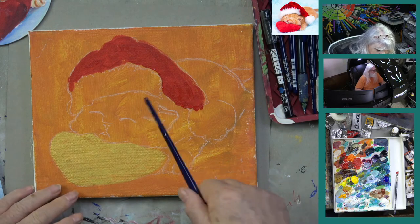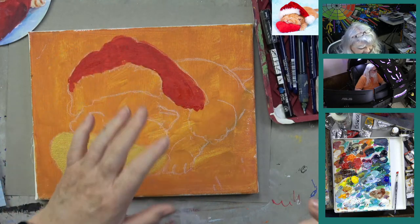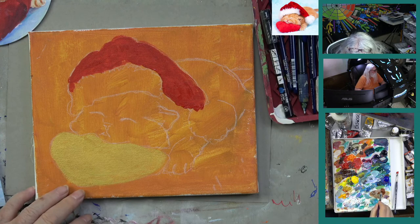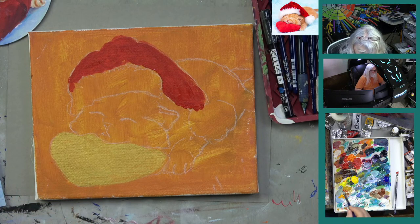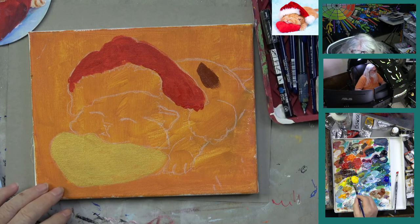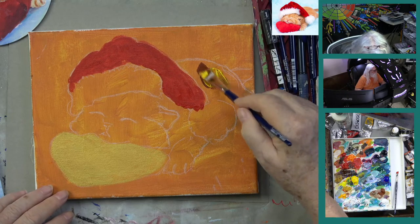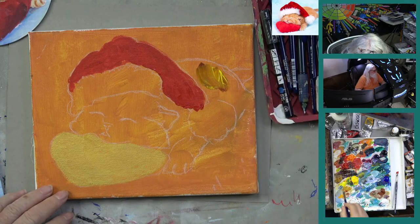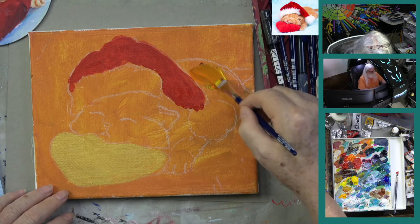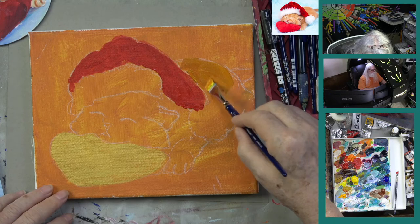All right. So I have that, and I'm not going to put white next to wet red. That would be terrible. But I think I could work a little bit on the cat's body. So I'm going to take a little bit of burnt sienna and come on up here, and a little bit of yellow. Okay, maybe a little bit of yellow here. Yeah, that's kind of a nice cat color. I think I like a little bit of that orange color. Let's add a little bit of orange with it. There we go. And I'm just going to give another coat of paint to this cat. Come around here like that.